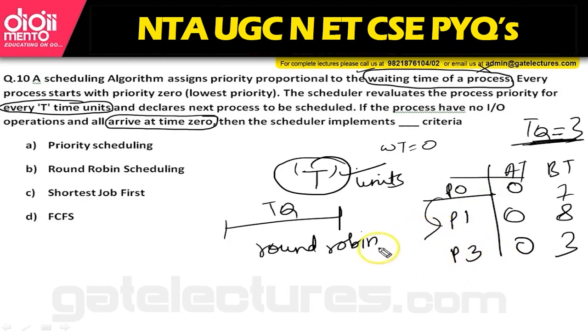And how is this working? This is working exactly like round robin, giving a time quantum, and after finishing of that time quantum, it will switch between the processes. Okay, you have to be very careful while solving this kind of question. They are giving priority on the basis of the waiting time, but here they are saying that they all are arriving at time 0. But now when this condition is cancelled, how will we assign them priority? On the basis of time unit. Okay, and round robin works that way.